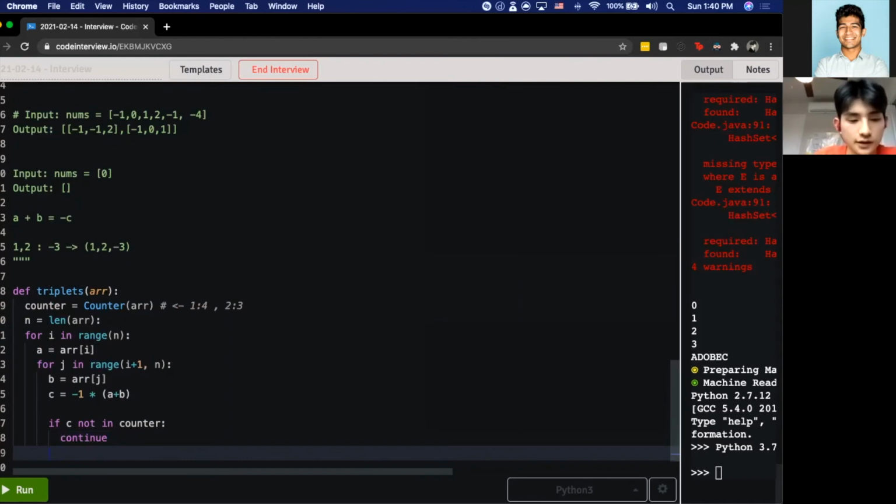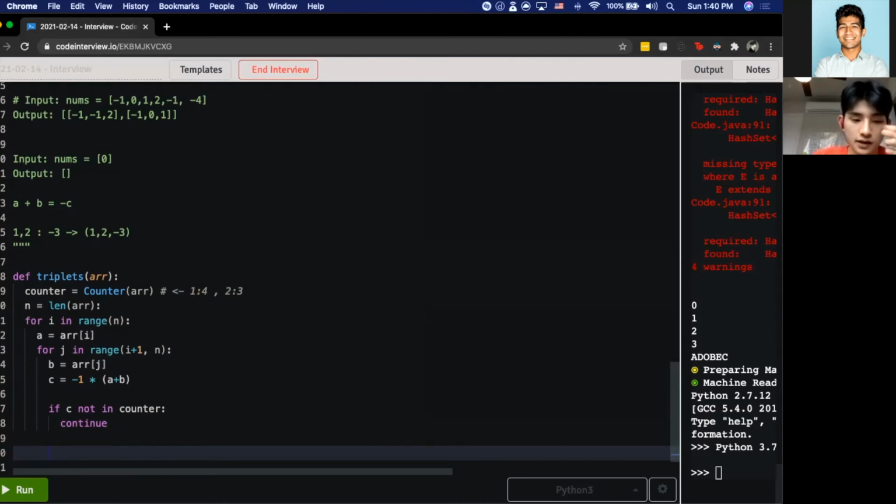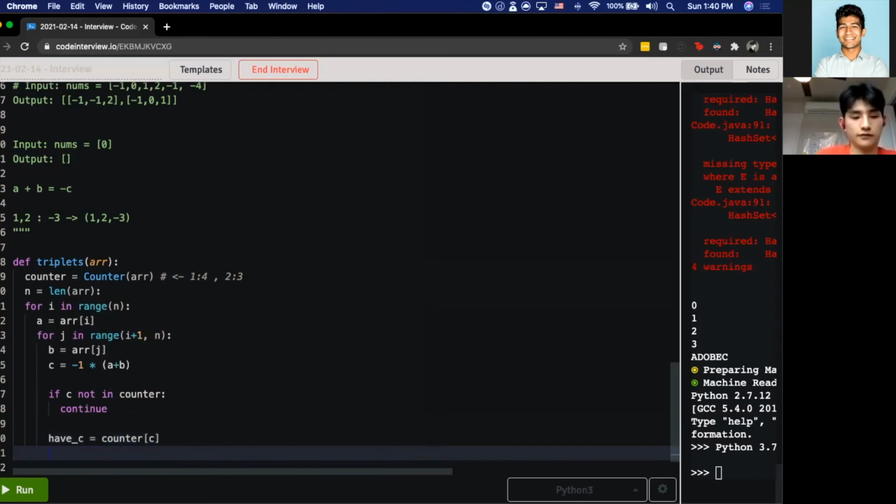Well, if it got to line 99, we definitely have an A, B, C triplet, but we have to do some checking. Let's say have C is the counter of C. This is how many C's we have.